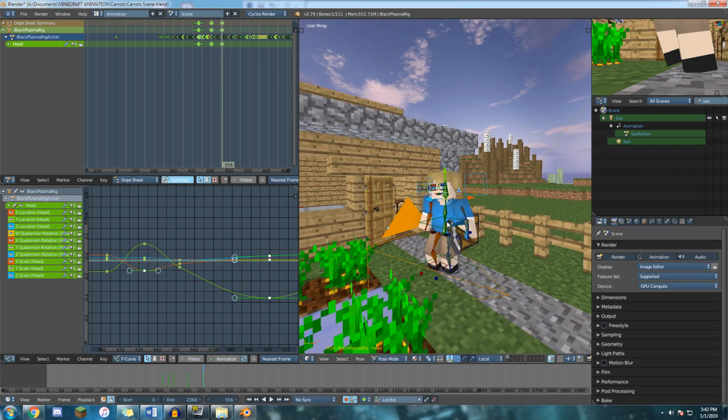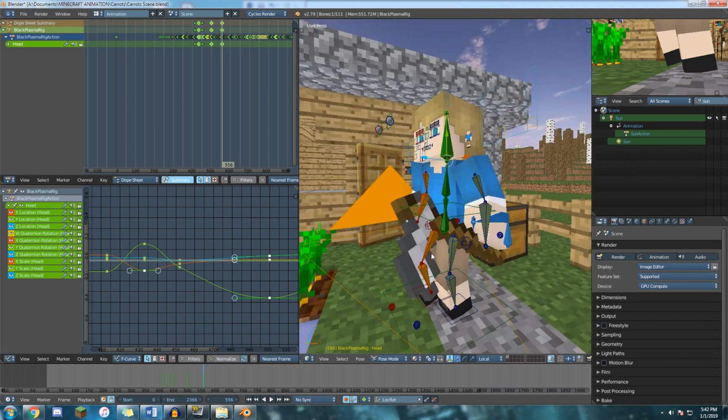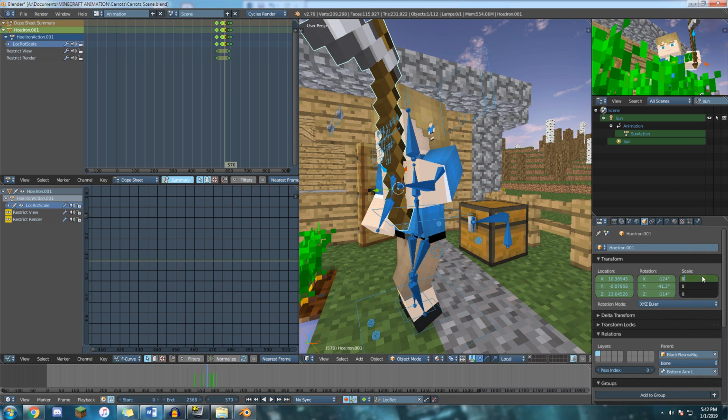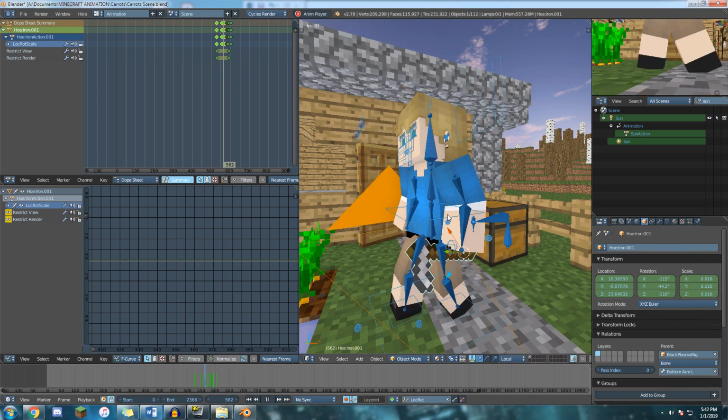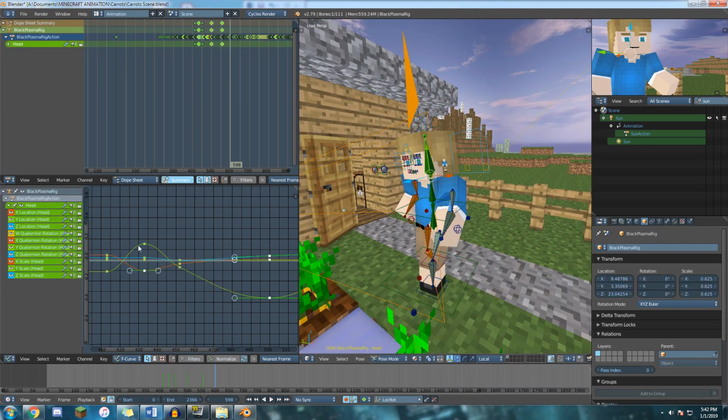Or what I do, if there is some rare case where you want to scale something, rather than using auto keyframe, because of how rare it is, just grab the object, go in the object settings and manually keyframe the scale, go forward, keyframe the scale to 0, and there you go. You can still scale things without having to have auto keyframe on location, rotation, scale. So leaving it on location, rotation benefits you overall. It's faster, and it'll be easier to use the graph editor, which we'll get to more in just a moment.